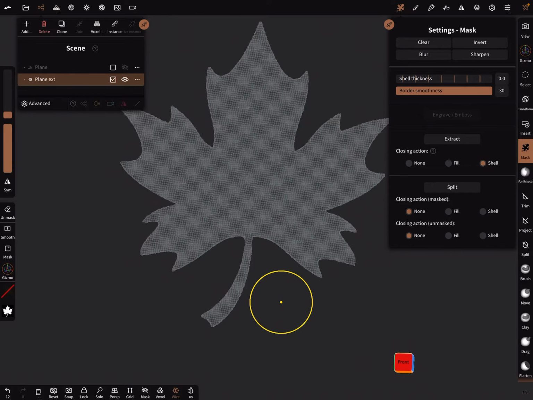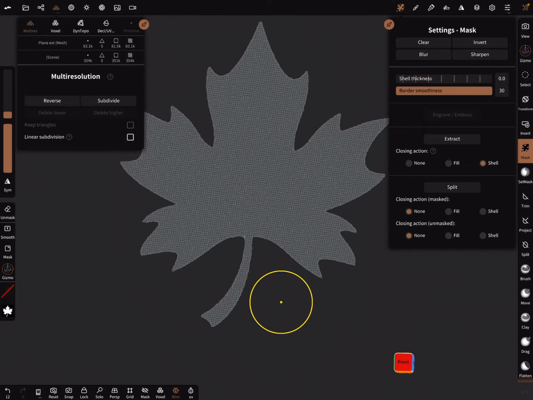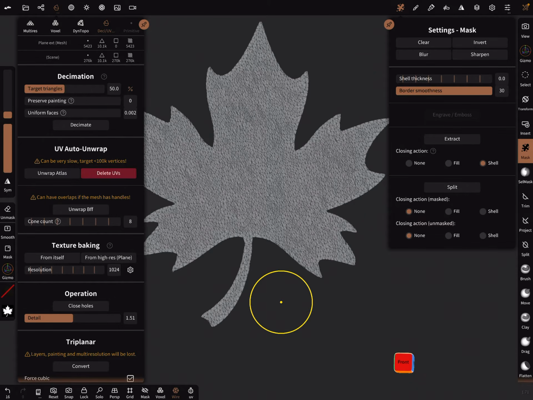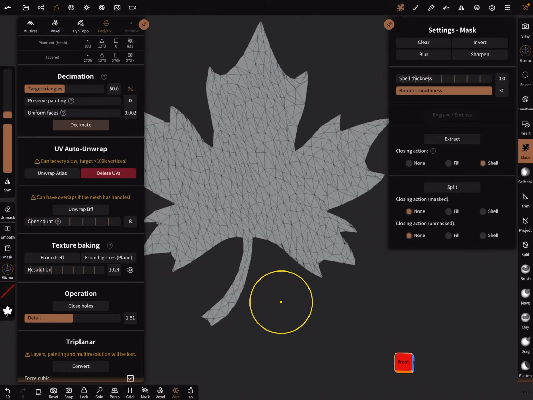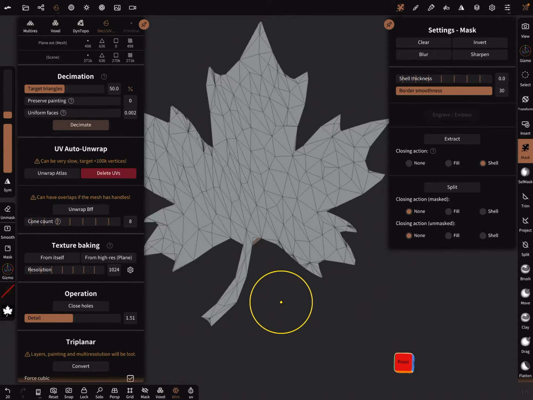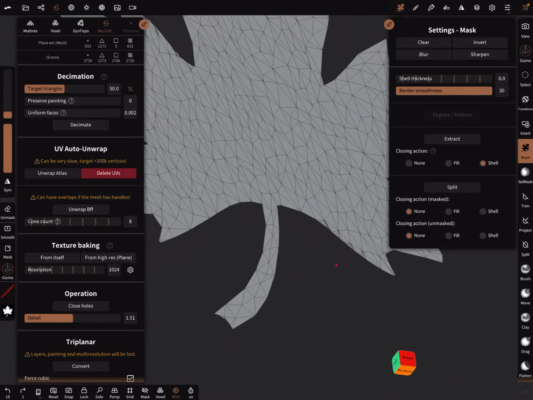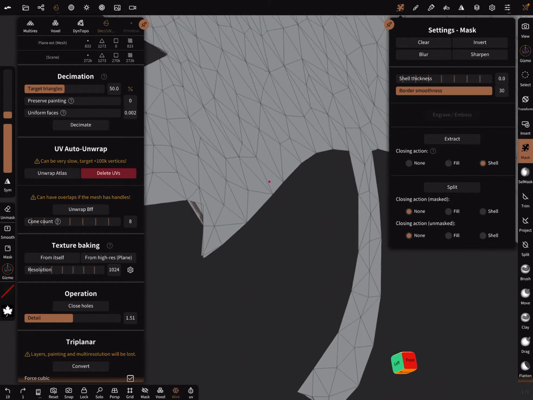And you can now use the decimation to decimate the mesh down, with a poly count of this, I think. Here's a little problem.